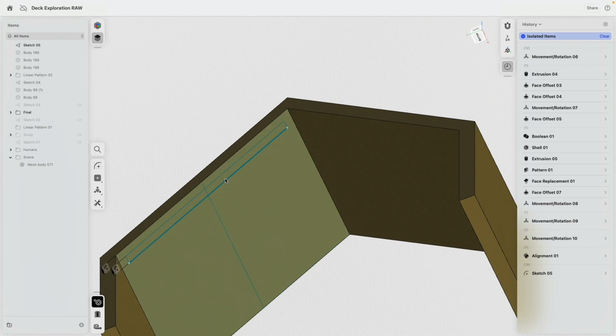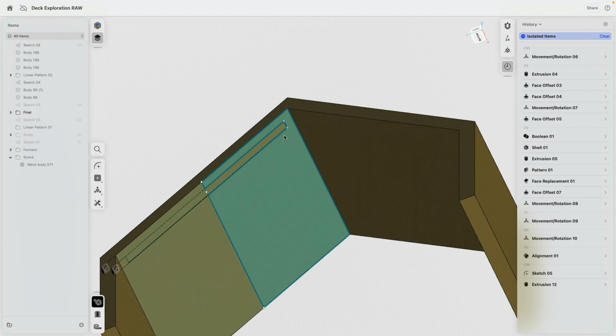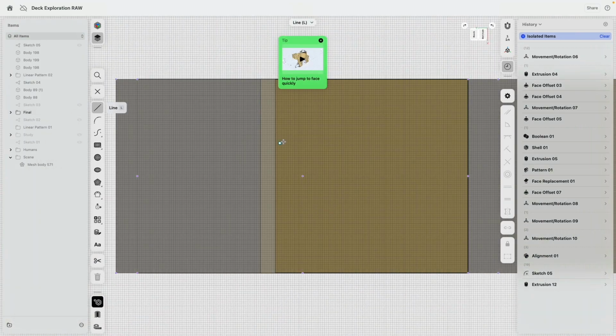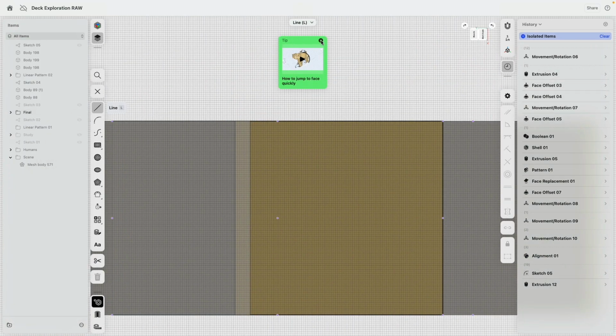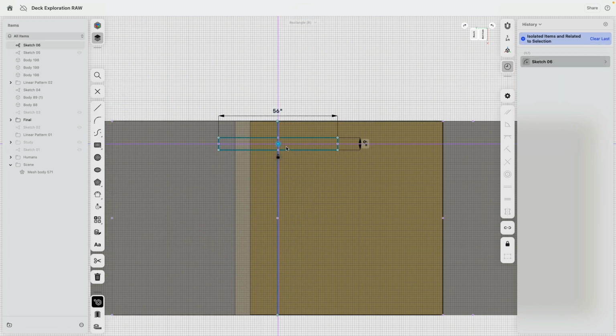Beautiful. And I can then select this, push this in a little bit, let's say 0.5 of an inch. We can do the same on the other side very quickly. There we are. Make sure this is on that midline now.